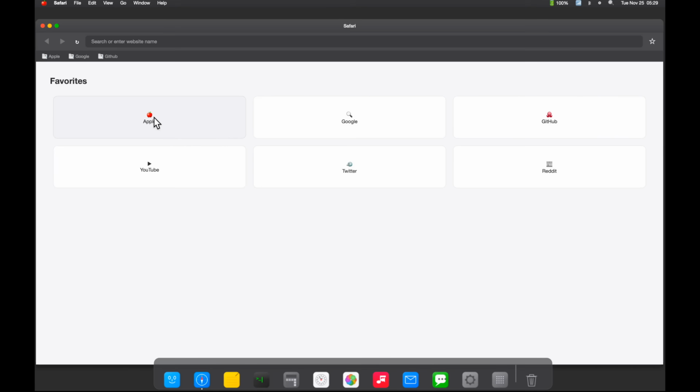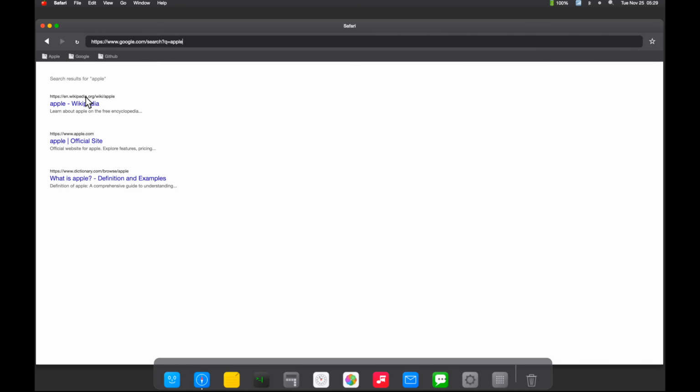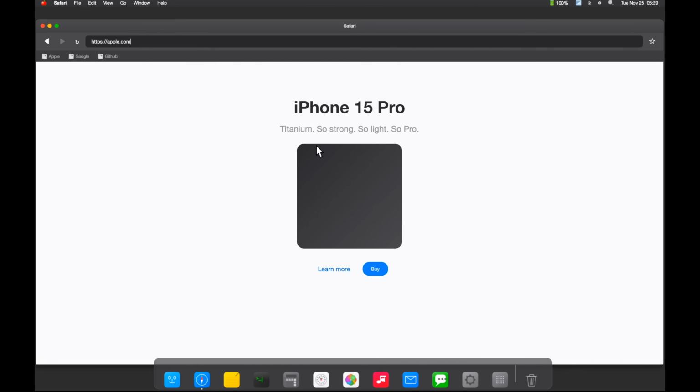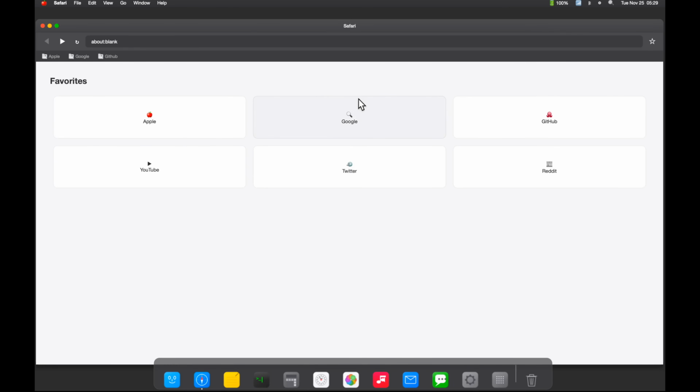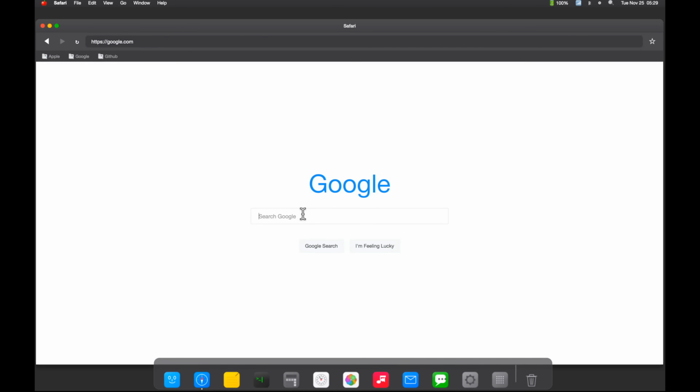If I hit Apple, okay, nothing is happening. So we'll try it over here. So we'll just say Apple. It says Apple Wikipedia, maybe apple.com. So if I hit apple.com, this is what we see. A simple implementation, but it is nice. Let's look at what other options we have. We have Google. So let's try google.com. If I try google.com, here you can see the google.com appears. Hi, what is buzzing? Let's try a Google search. So if I hit a Google search, nothing is happening.